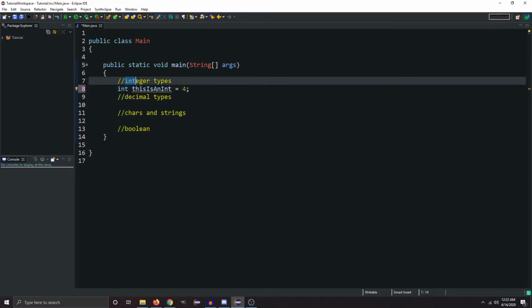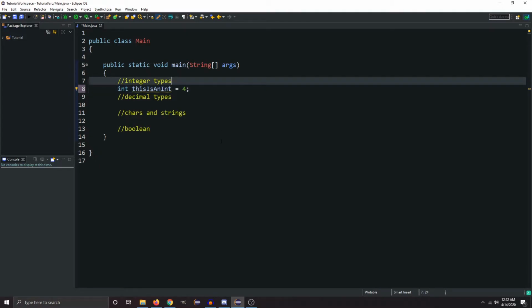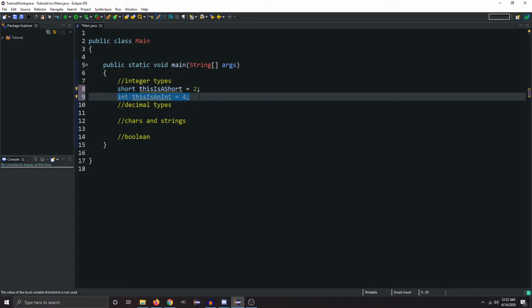Basically, integers are just numbers that do not have a decimal at the end, so this variable cannot have any decimal points. There are a few more types that don't have decimals. So this is a short, and basically it is the same thing as an int, except an int has a wider array of numbers that it can be.